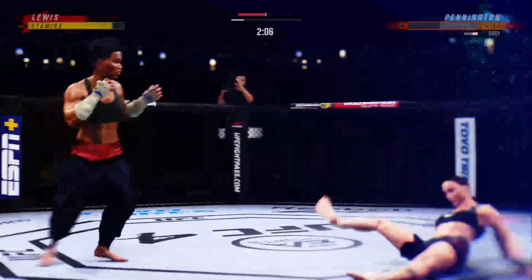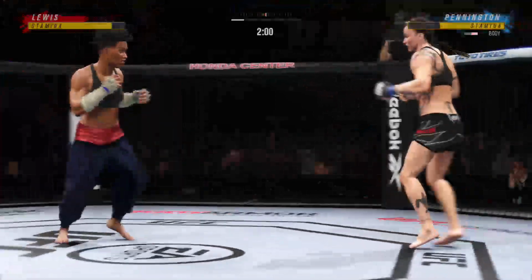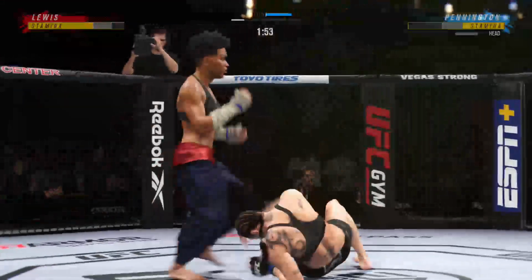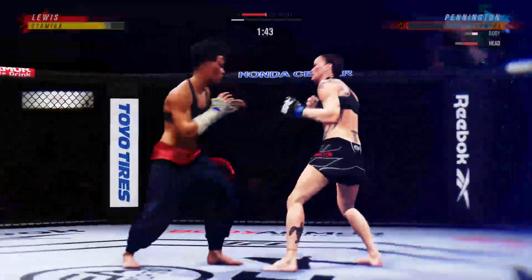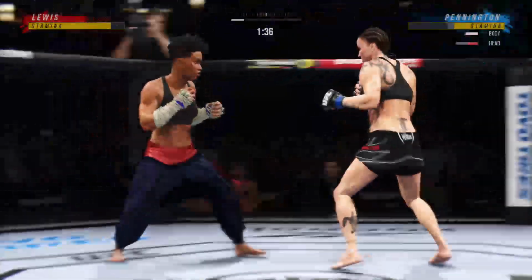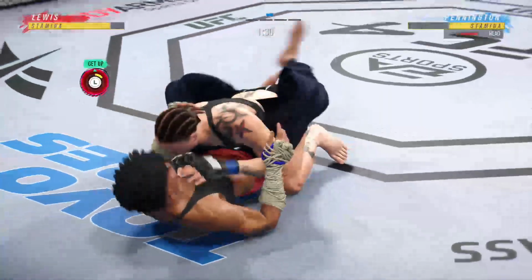Oh! Oh! Dance right into the body. She's hurt very bad. I don't know if she's going to be able to recover from this. Whoa! Back to the feet. Oh! Oh, man! That's about as big a body shot as this. She's too close to show here. She landed that strike perfect. She was looking for it, and she found moments where it landed.